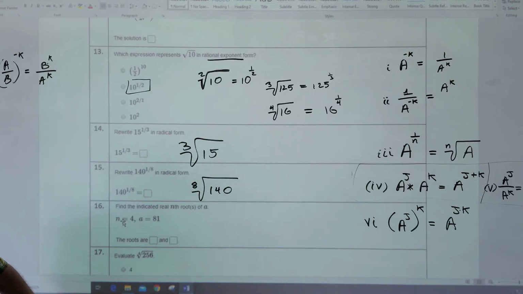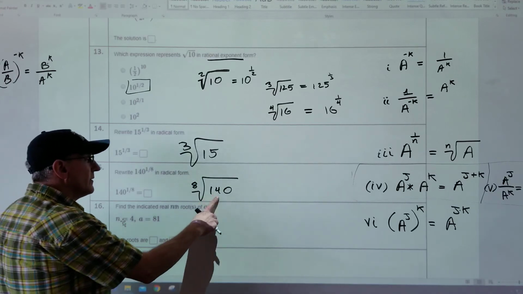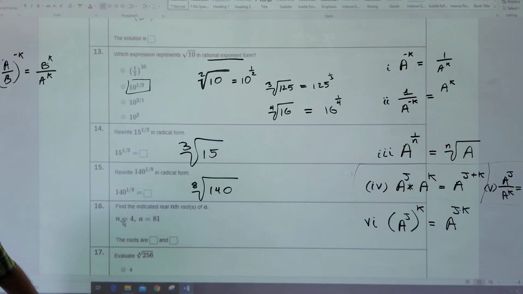And sometimes there's some simplifying that you can do with these. Trying to think, the best thing you could do with that would be to take a look at 2 to the 8th power and see if it divides into 140, and I don't think it comes even close, because 2 to the 8th power I think is already 256, so it's not going to work. All right, a little more scrolling, and then we'll be done.